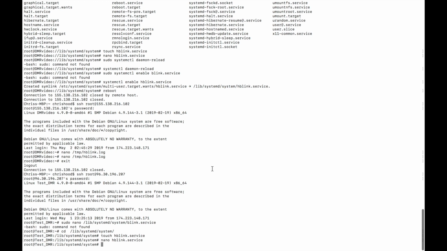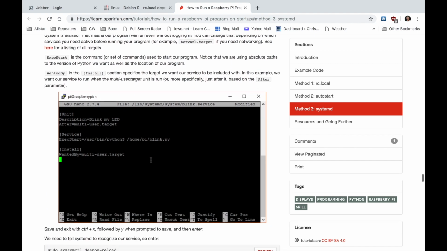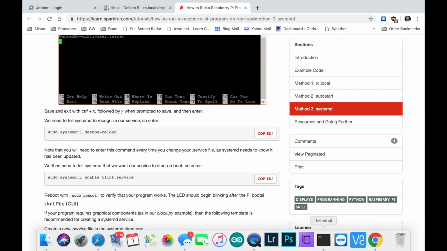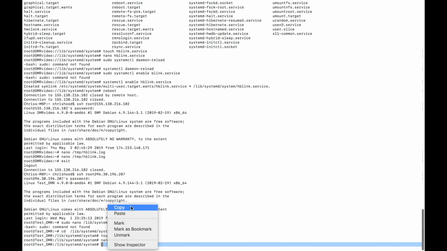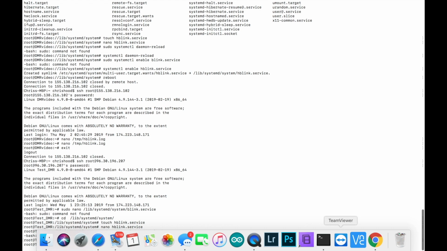Now we need to go back to the website. And that's showing where they did all that. So now what I'm going to do, this next command is systemctl daemon-reload. I've already done it one time. I don't know if it'll pop up in there or not. Let's see. All right. See, when you paste it in, it automatically executes it. And since I'm logged in as root, you don't need to put sudo in front of it. So we're going to reload the daemon. We'll go back to the website.